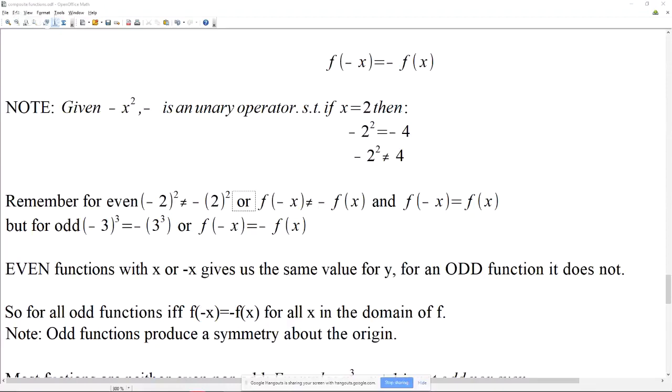And we can say that in math. There are actually proofs for this kind of stuff, but once you have a proof that for any odd number you're going to end up with a negative output, you can apply that across the board. But that's for when you do rigorous proofs and stuff like that. But okay, so even functions.